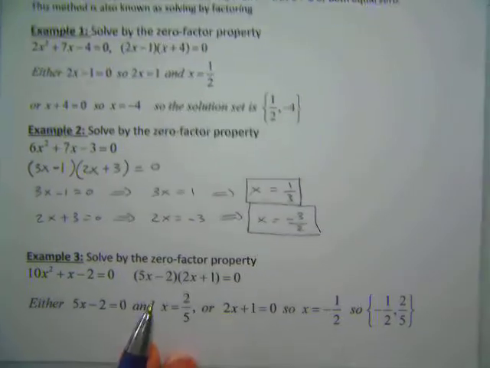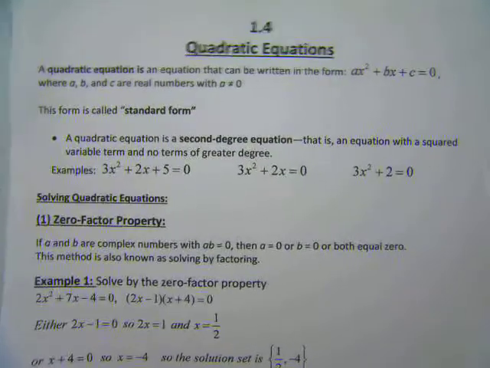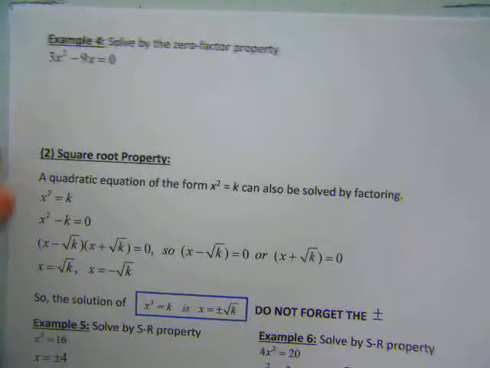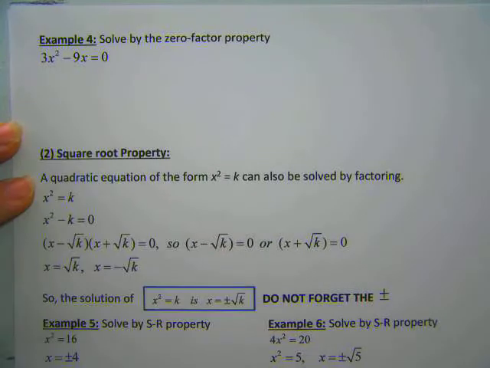You have other examples I did for you. You can look at them, read them, and make sure. So I'll do a few of these problems. So let's do one more. I have a blank paper under each one because it's a see-through. Okay, so let's do another one, zero factor property.